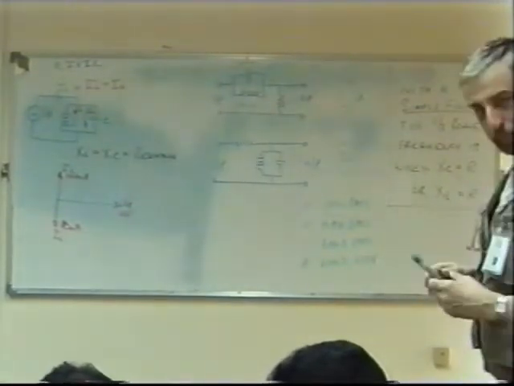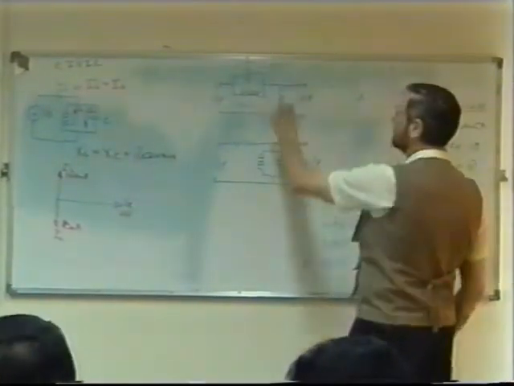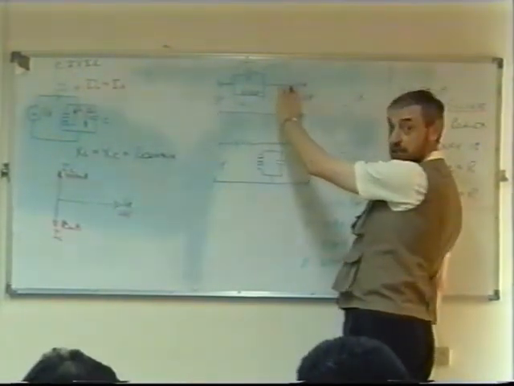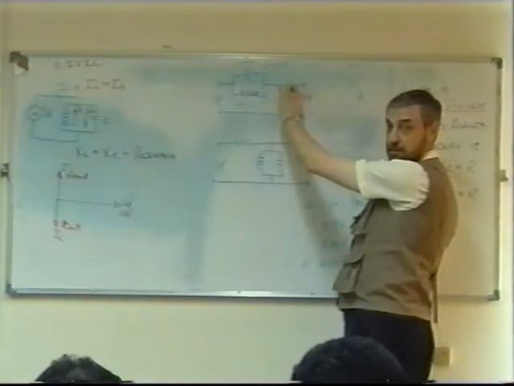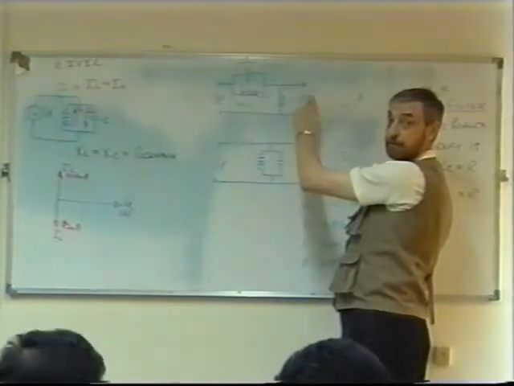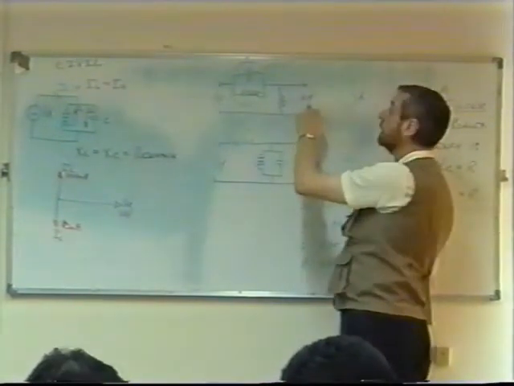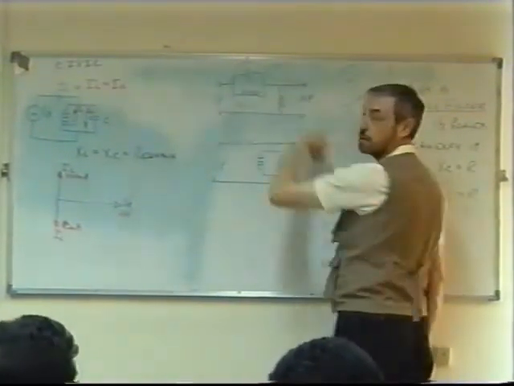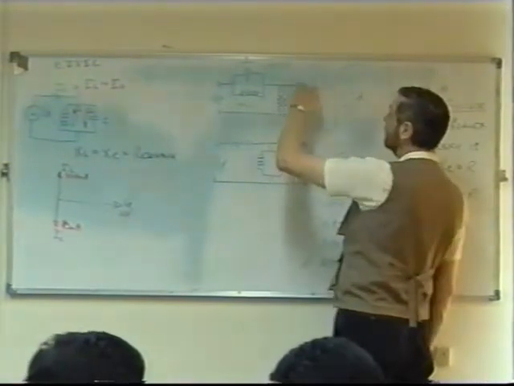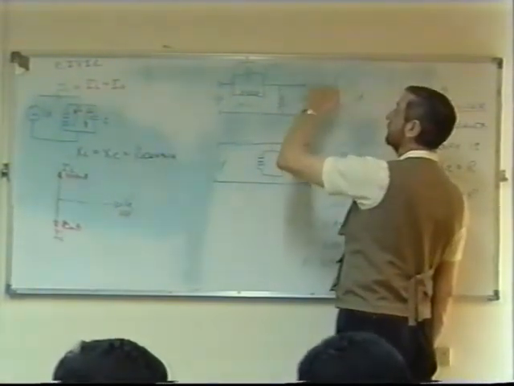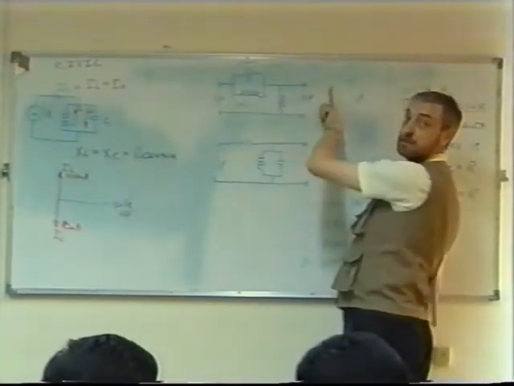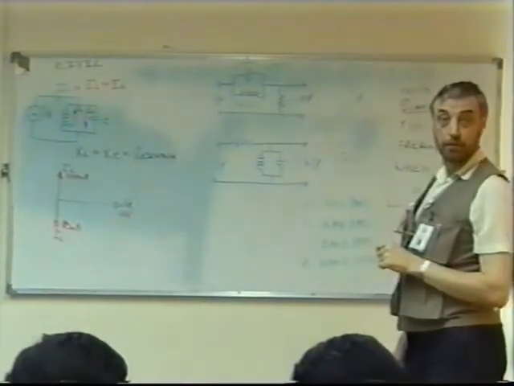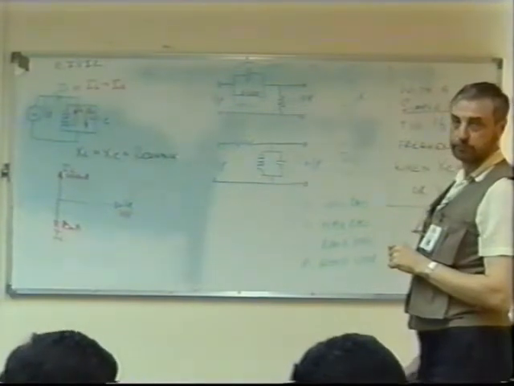Almost zero at resonance. So therefore the voltage across here will be almost zero at resonance, and this is our output from the circuit. But when we go off resonance, the impedance of this decreases because we start to get current flow. So now our output voltage will increase either side of the resonant frequency. So that gives us the shape of a band stop filter.